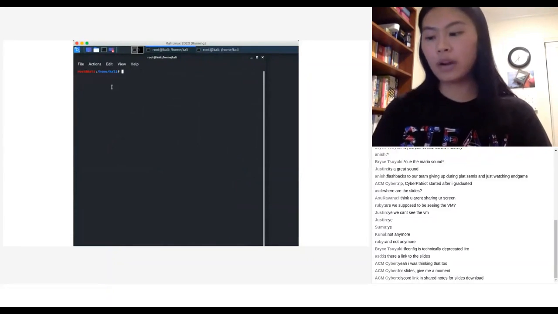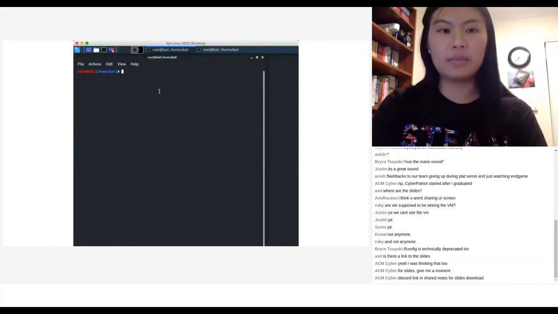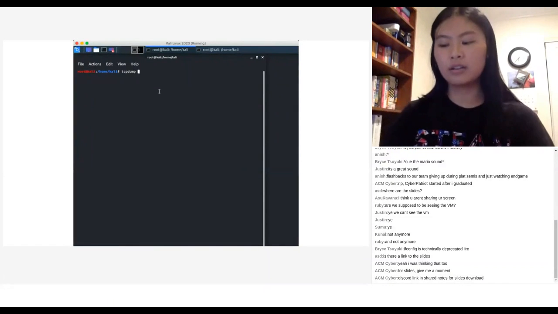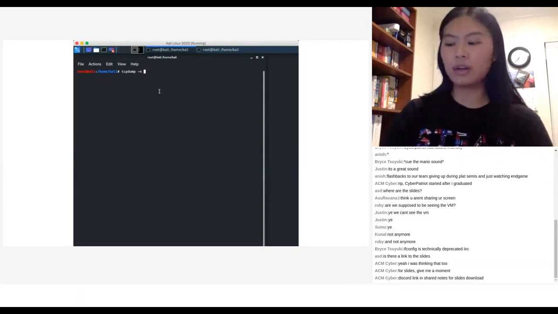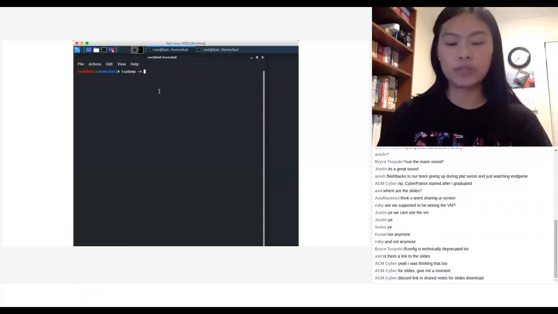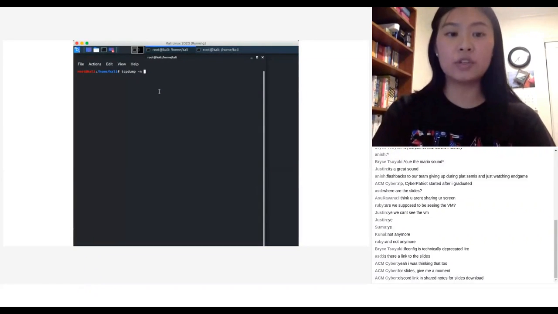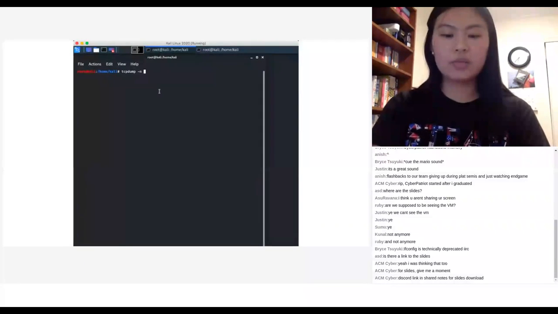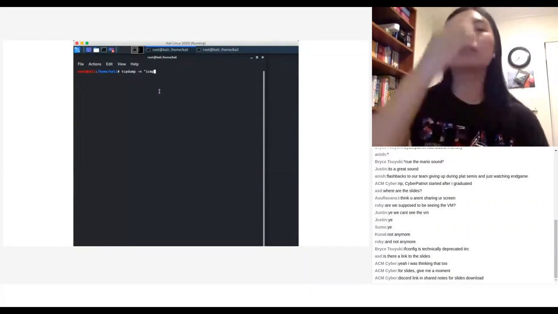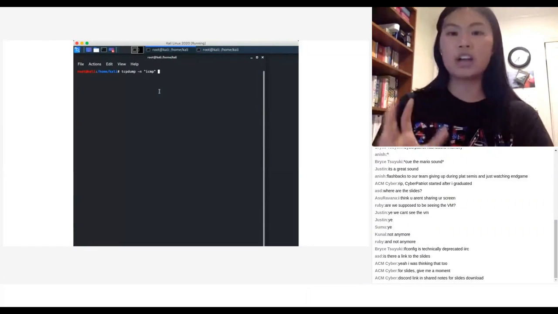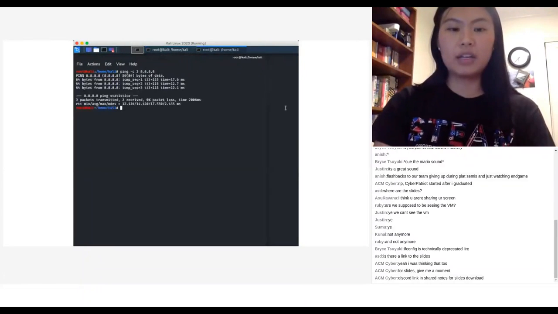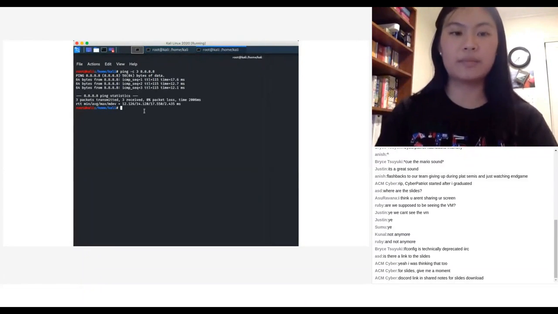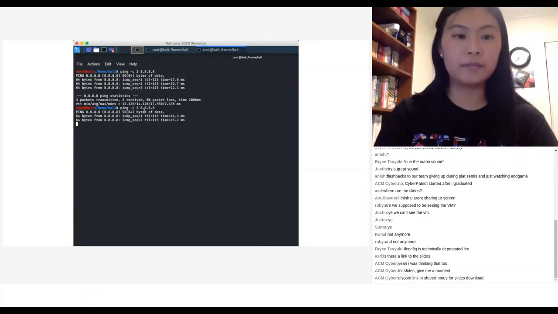Now I want to run tcpdump again, but this time I'm going to set a flag called -n, which is basically no name resolution, because I don't want to wait while the tool resolves IP addresses to host names via the Domain Name Service. I also want to filter for ICMP because I don't want a bunch of other traffic. I just want to isolate the ping packets. So I'm going to send 3 ping packets again to 8.8.8.8.